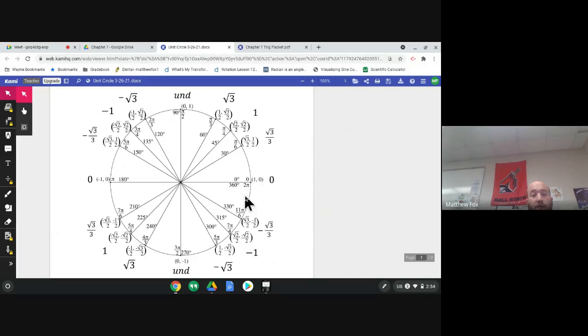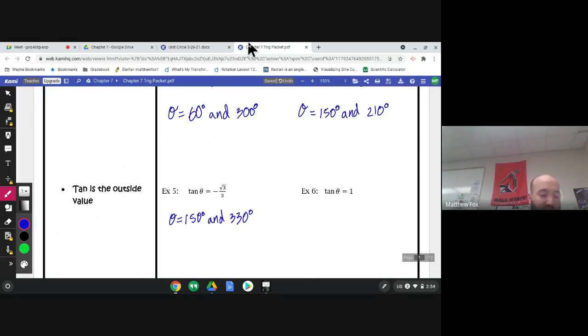Okay, our final one, where is the tangent of theta equal to 1? So we look here, and right here is a 1. That's at 45 degrees. We always trace it across, go 180 degrees around. So that'll be 225. So you can either trace it across or just do 45 plus 180. Gives us 225. Either way, you'll get your answer. So theta equals 45 degrees and 225 degrees.